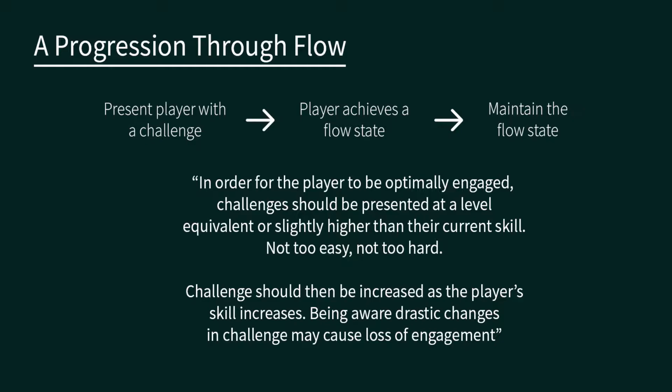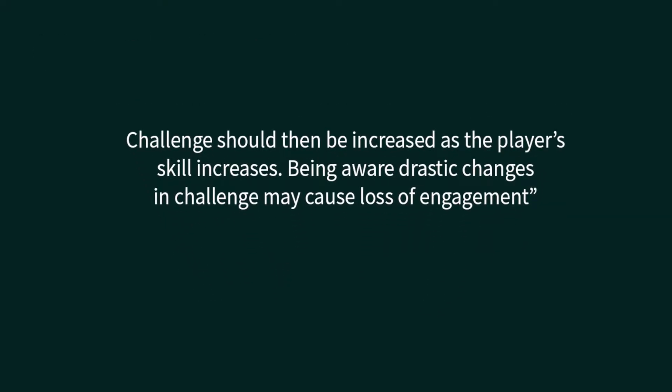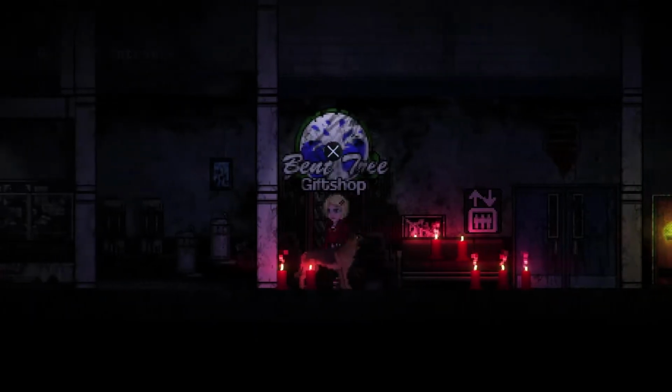And at the end we arrived at this statement. And so in this video we're going to dig into keeping the player in the flow state by regulating the challenge we present them. This part. So let's talk about a few common ways to do this. And the first thing, and probably the biggest takeaway from the video, is going to be the tension curve.